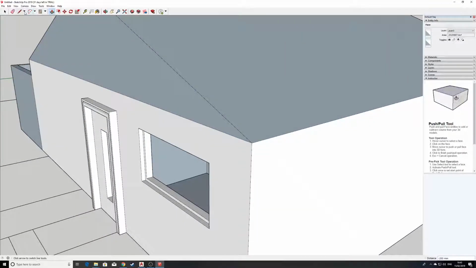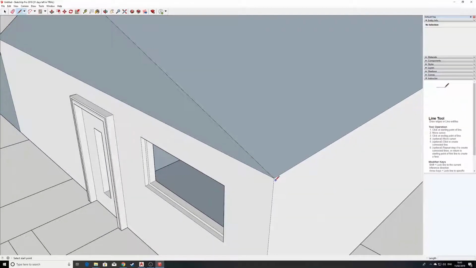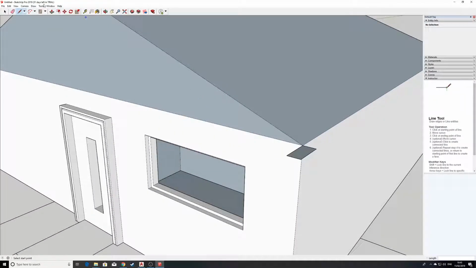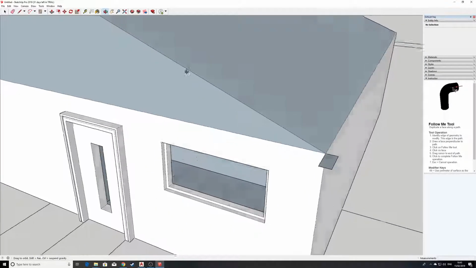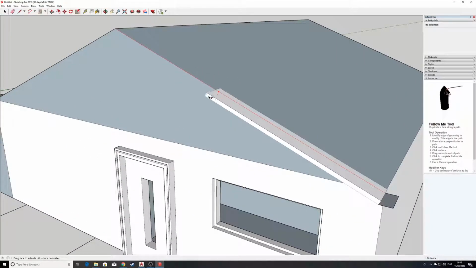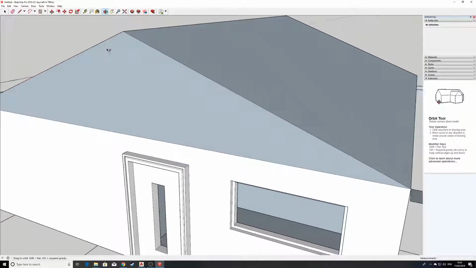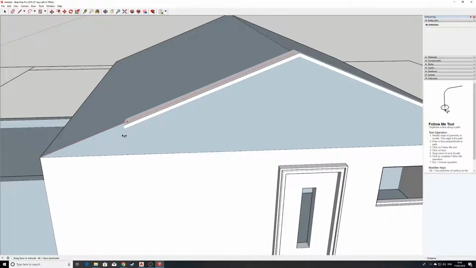So what we'll do is we'll just get the pencil tool again, the lines, and we're just going to draw. So out in the x-axis there, we're just going to draw to about here, and we're going to draw here as well, and then we'll go back and just make a little rectangle. We could have done that with the rectangle tool actually, but it's okay. And then we'll go on tools and we'll click follow me again. We'll pick this new face that we've made here, and then we'll pull it along this face here. Okay, so the follow me is really useful for this kind of thing, where you want to model something along a non-orthogonal line, so like this diagonal line here. It's really useful for doing that.